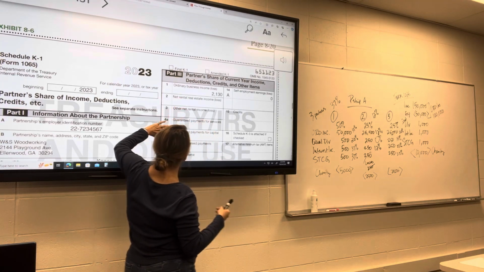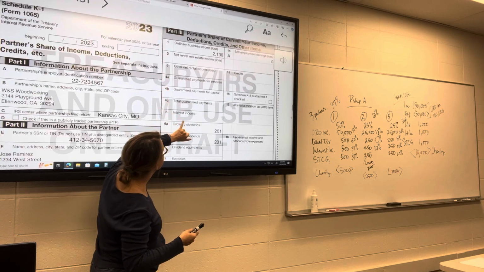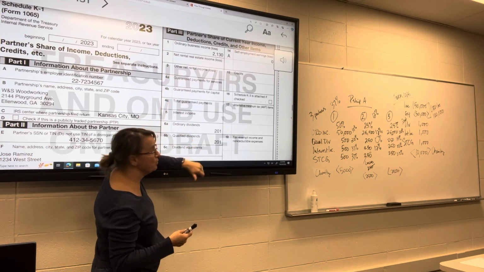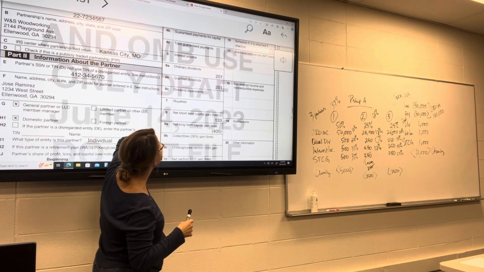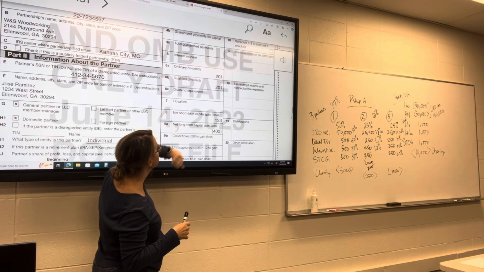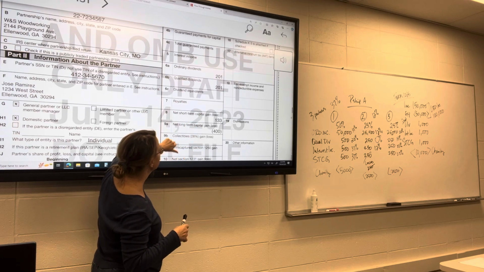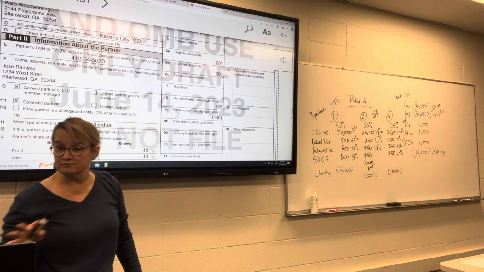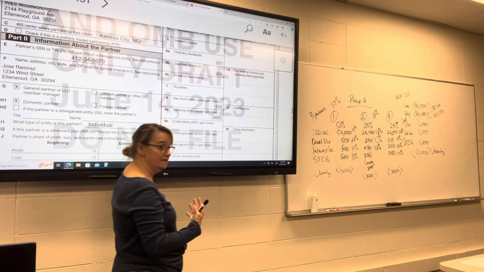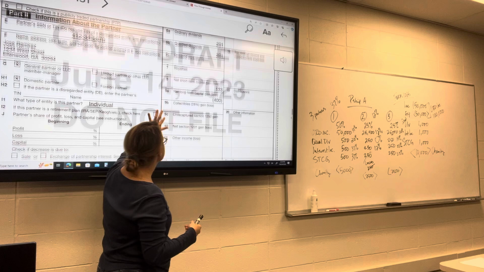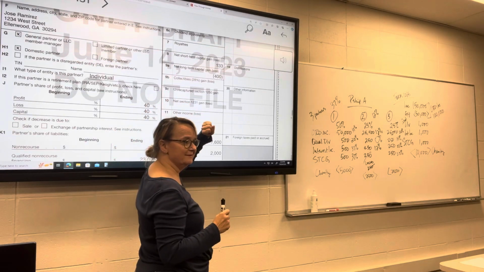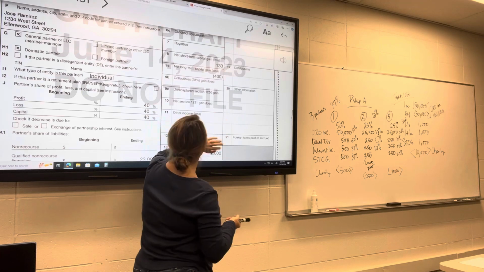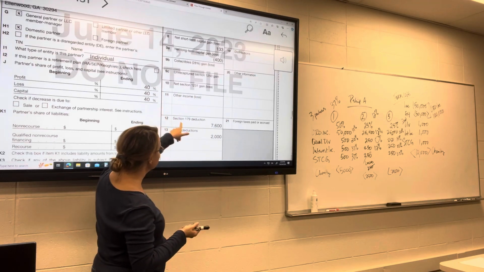Guaranteed payments, I'll talk about that in just a second here. Interest income, ordinary dividends, qualified dividends, so just like on the 1099-INT or DIV. Royalties, so that would be reported on Schedule E. Short-term capital gain or loss, long-term capital gain or loss, collectibles, 28%, all that stuff would then go on the Schedule D for the partner. Unrecaptured Section 1250 gain, remember that from last week? It was a long time ago, I know, but so that stuff, Section 179 deductions.